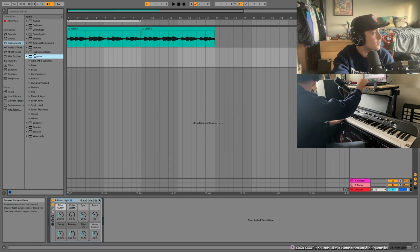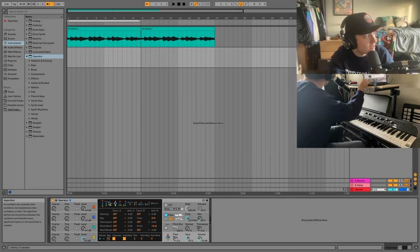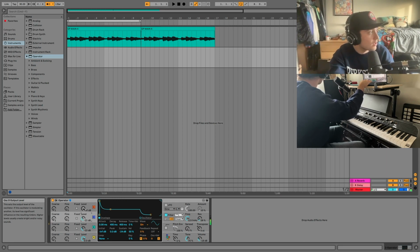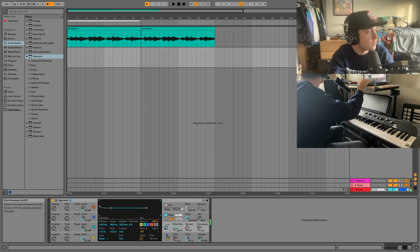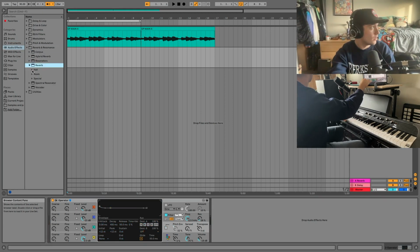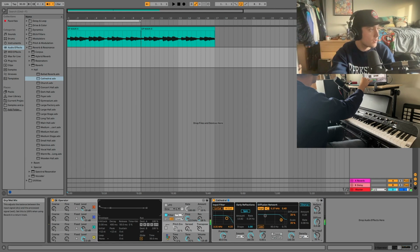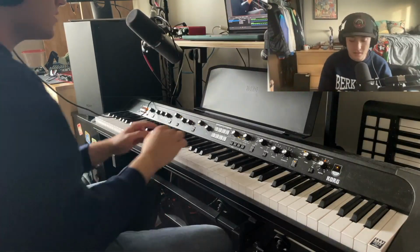You know what I could do? I actually learned this in my music tech class, how to mess with the operator, and it's really cool. Put some reverb on there. Oh, I love this cathedral reverb. Here, I'll switch to this one so you guys can kind of see what I'm doing more.